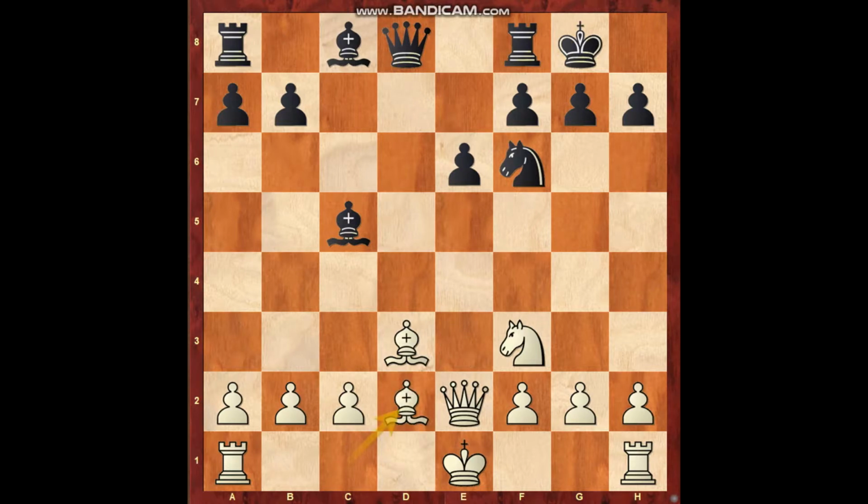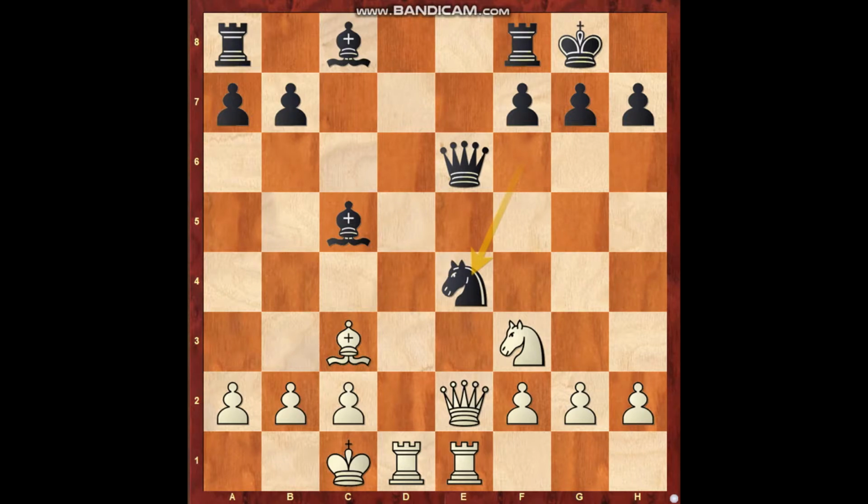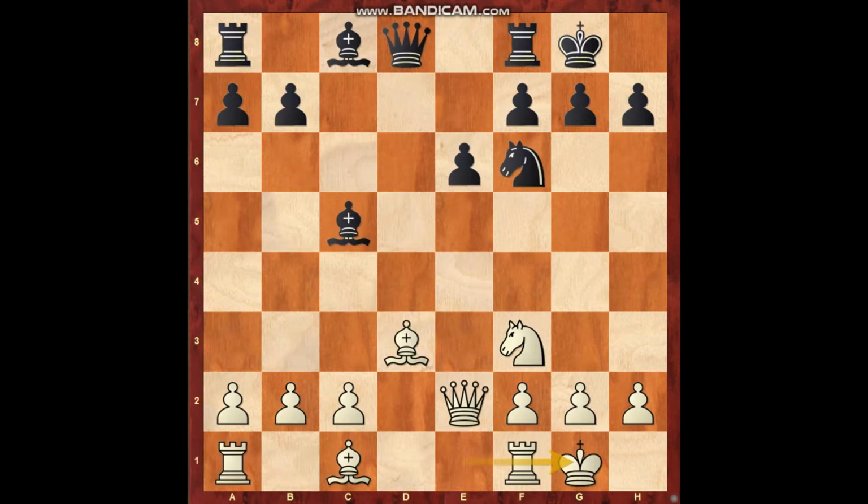The trouble with that version is that black can play e5 alongside castle, and now e4, forking the bishop and knight. White plays bishop takes e4, and now queen to e7, and now rook h to e1. Queen to e6, bishop c3, knight takes e4, queen takes e4, and now bishop takes f2. And black has equalized. This game was played between Dovoris and Meyer in Jerusalem 2017. So now back to the regular game.